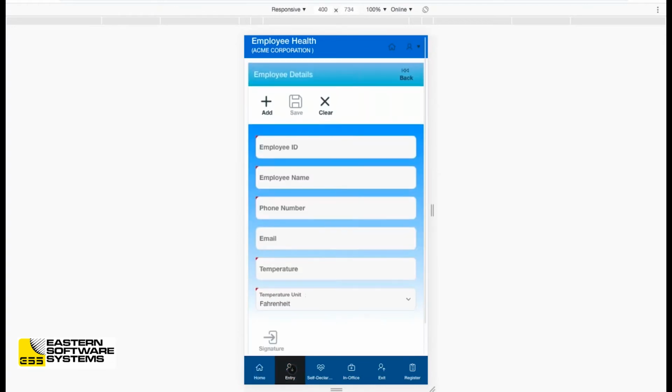Depending on what shift the employee falls into when he comes, there is another important question that I want to address here. Many of you might think, do they have to fill in all this information on a daily basis?